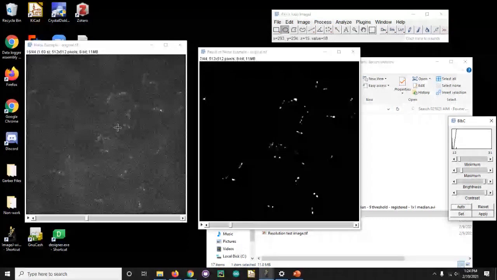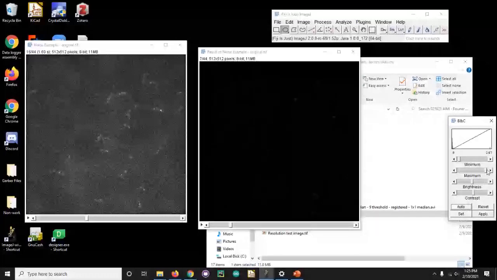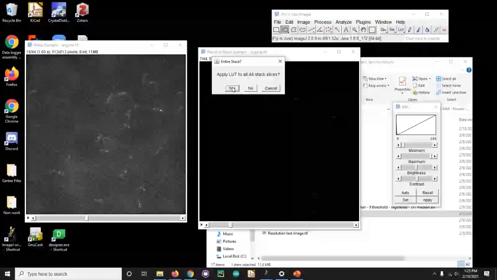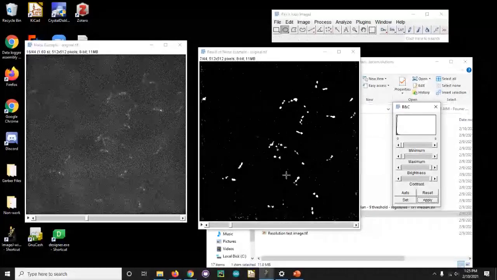a great trick to do is to binarize it like a mask, like this. And you can really tell where you want to do your cutoff. That looks pretty good. Okay, so now we're just going to threshold, and the quick way in ImageJ to do an intensity cutoff is just adjust it to how you like it and just hit apply. And now you can see our new intensity has removed everything below those intensities.